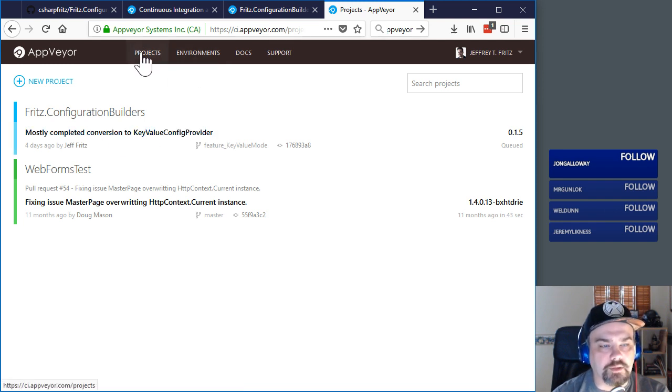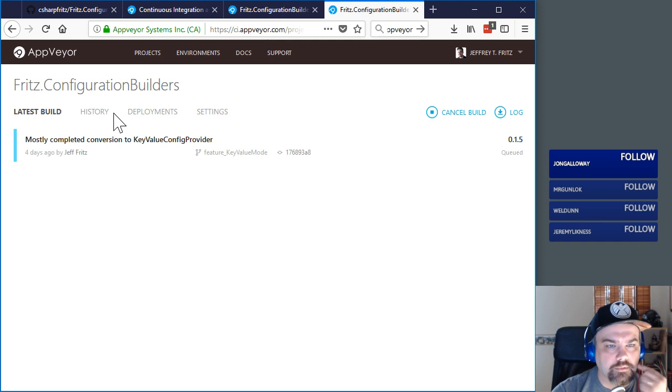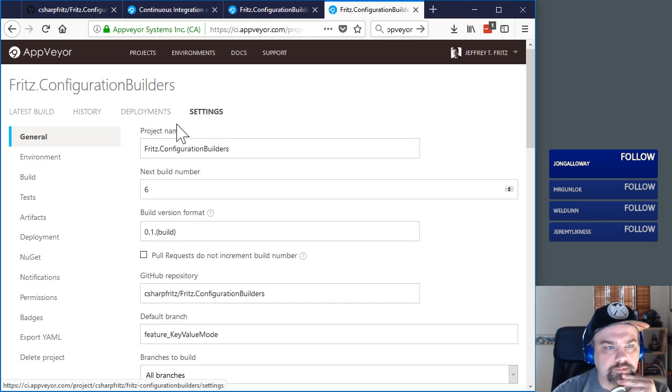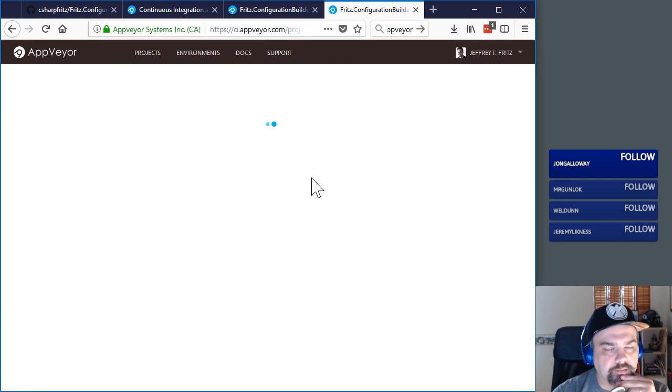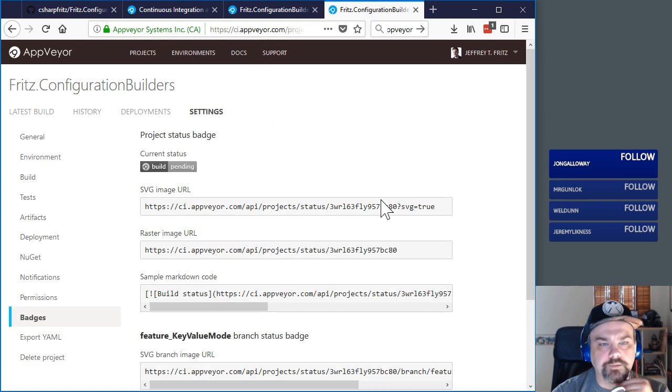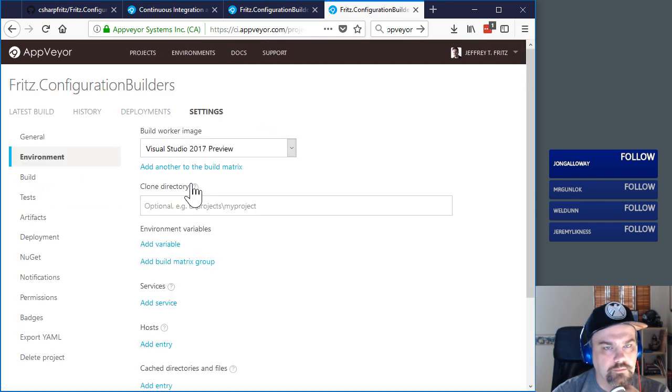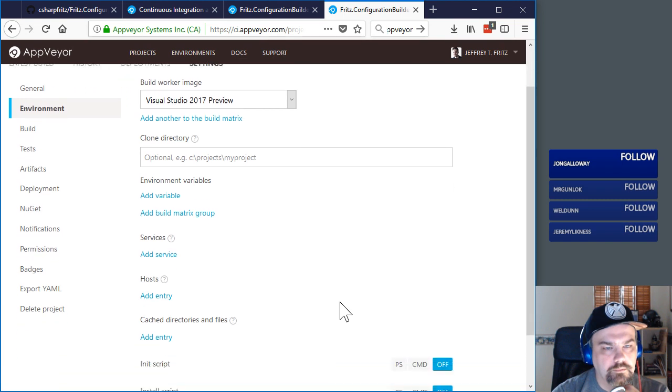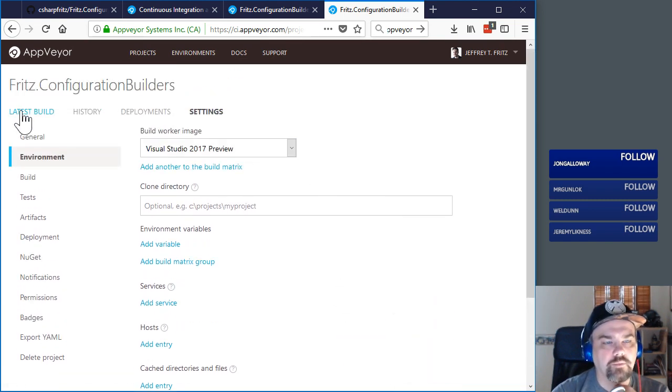So let me look at that project. And there's a way to push updates into GitHub. Where is it? Is it notifications? Badges? We don't need no stinking badges. Right, how did we do this?